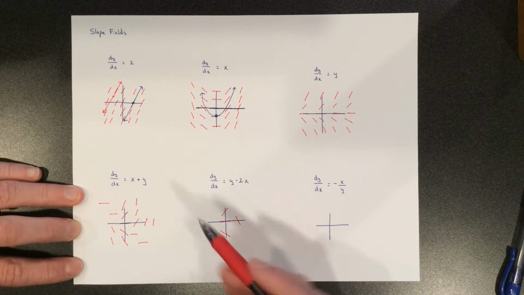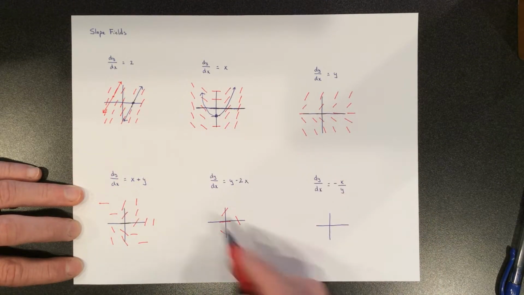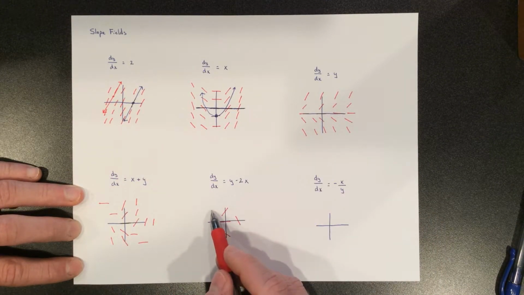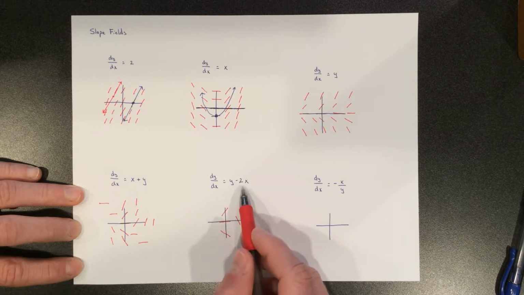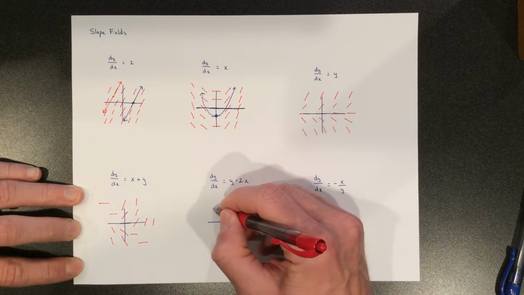So you can plot these as many points as you want. The AP usually has you do like 6 of them. You usually don't have to do 20 of them or so. Plot as many as you want. Go here, negative 1, negative 1. So x is negative 1 to make this 2. Y is 1, so that's going to be a slope of 3 right there.